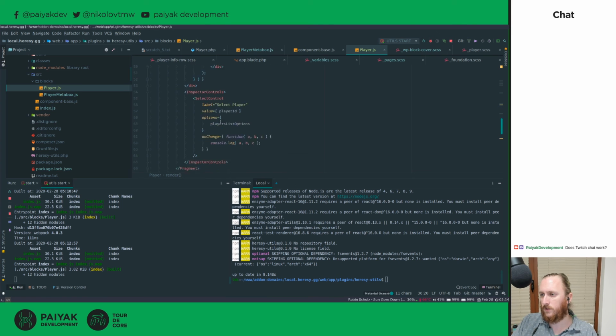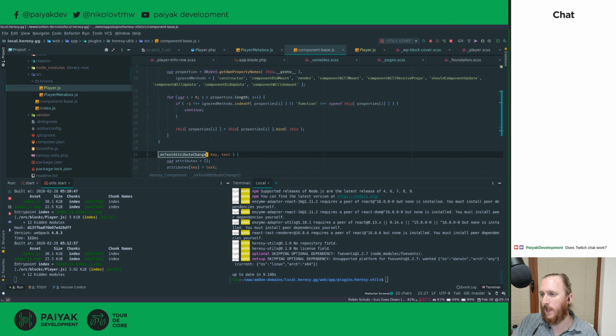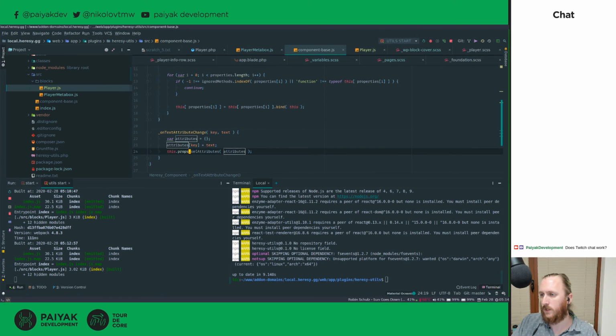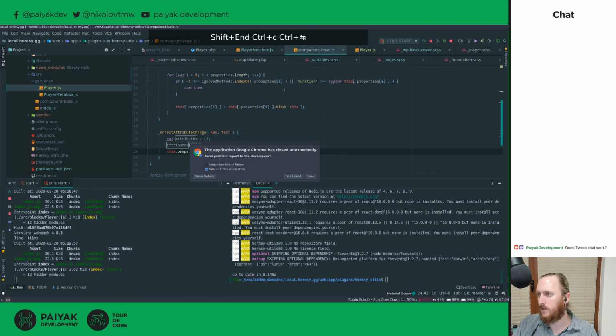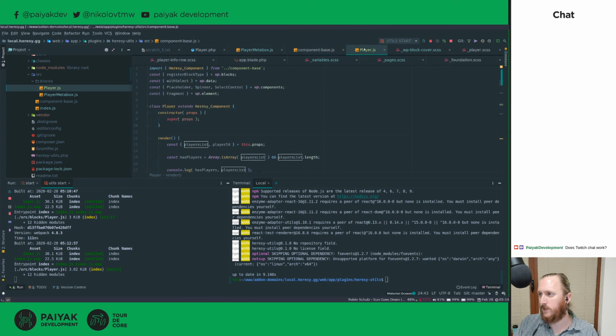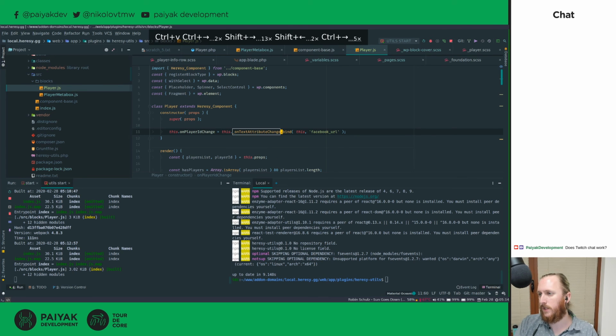Okay, so here's what I'm gonna do. Oh yeah, that's right. Component base, attributes key, set attributes. So essentially what I did with this base component is I made it easier for me to do something like on player ID change, and I just say player ID.